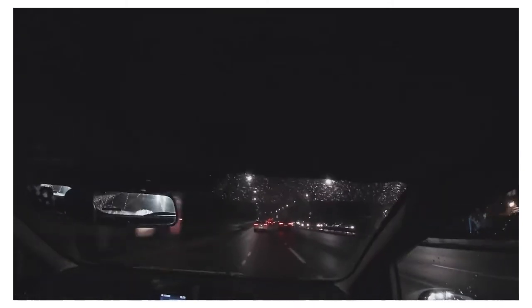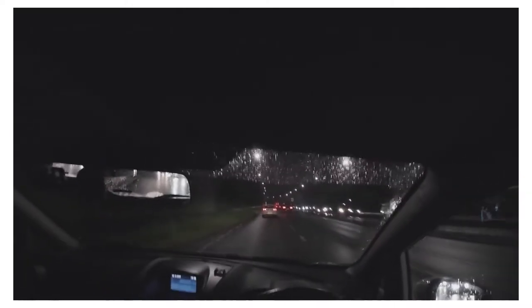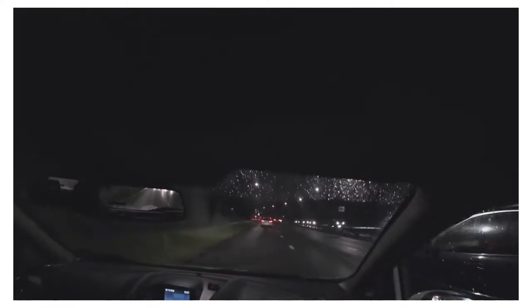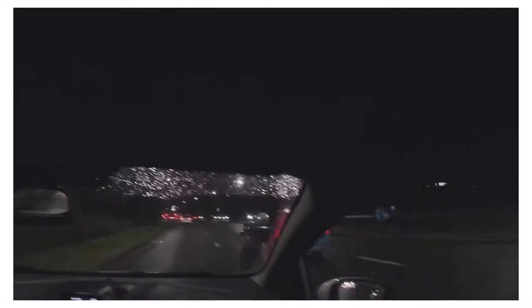On the dual carriageway you don't normally expect to see pedestrians walking around, so it's a bit easier to drive here. It would be harder around high streets or places where there are lots of pedestrians — that's where you need to be paying a lot of attention. Here it's nice and easy because you've got a reference point, but on the side roads, which I'll show you in a bit, sometimes it's hard to see where the road actually ends and where the pavement begins.